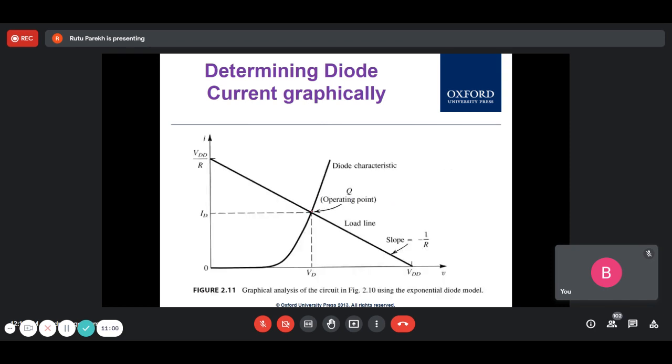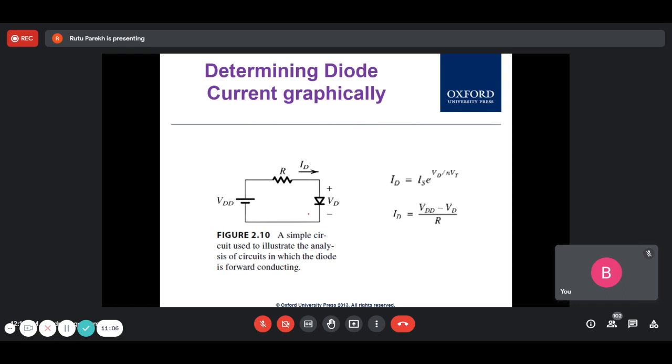So this is the operating point. When we have a circuit like this, let's say VDD, and to this you superimpose, if you want to process a sensor signal, your little sine wave.